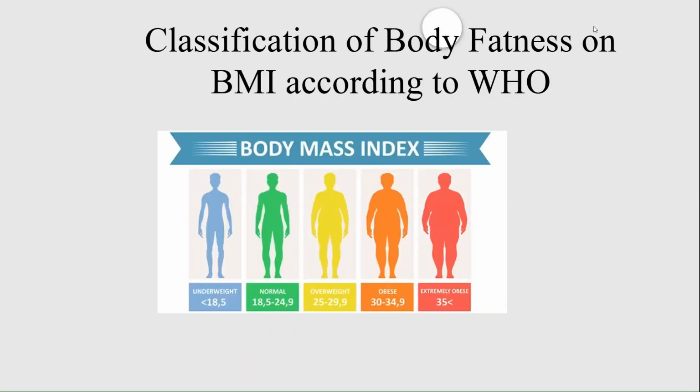And this is the classification of body fatness and BMI according to the WHO. So BMI can fall into several categories, which is underweight, that's a BMI of less than 18.5. Normal weight, which is about 18.5 to 24.9, overweight being from 25 to 29.9, and somebody who's obese from about 30 to 34.9. An extremely obese person would be anything above 35. And this classification system is a very cheap tool, also very simple for people to assess their weight status in relation to the risk factors for various health conditions.